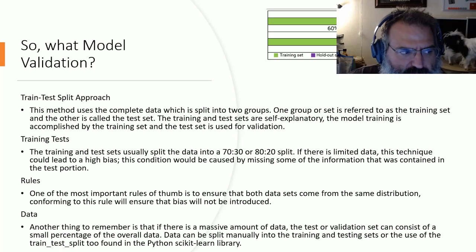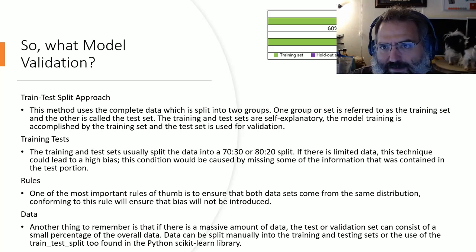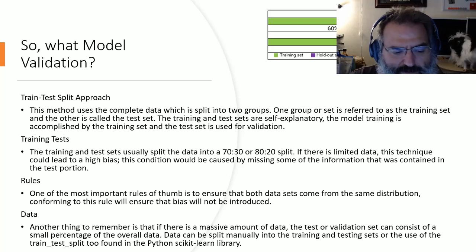The basic idea is to use train test split. It's your friend. There's a reason it's in scikit-learn, and almost every example you see uses it.